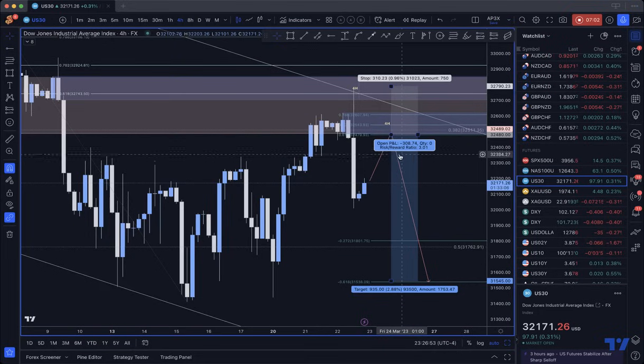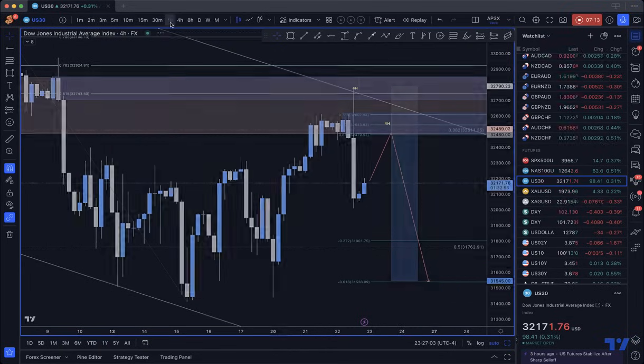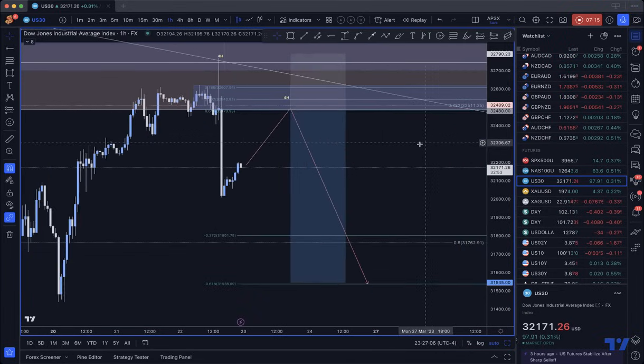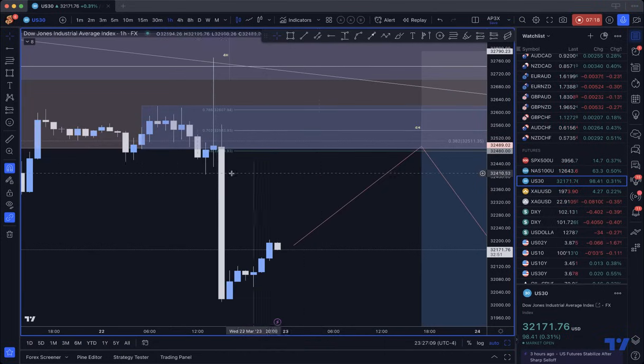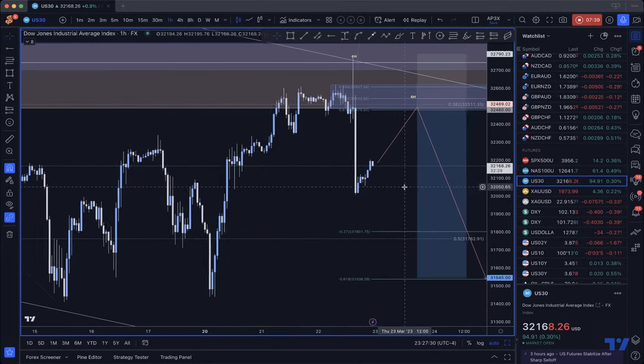If you get a small reaction and you see it's running a profit, just put it at break even, because then we shouldn't be revisiting. We should just keep on going. Once we have some kind of nice hourly candle close from these levels. As you can see now on the hourly, this FOMC hourly candle body comes in around this 618 as well. So you have a whole bunch of confluence to work with here, and I think that might be a very good level to sell.